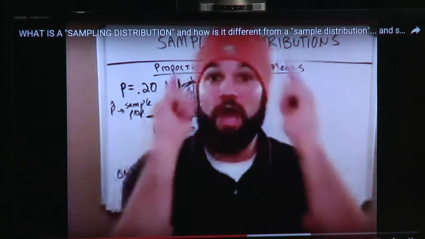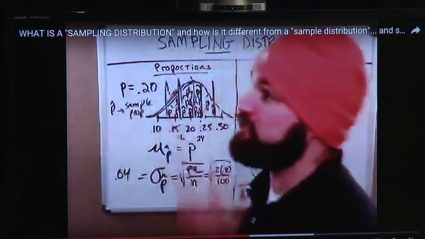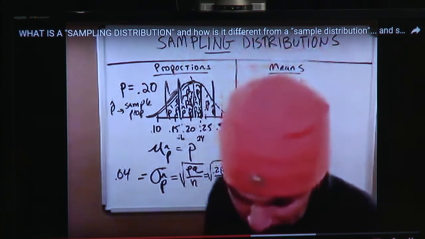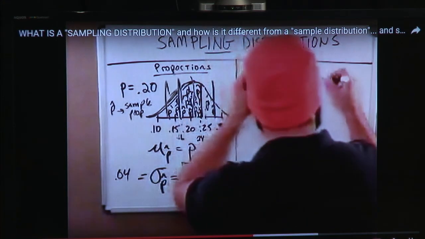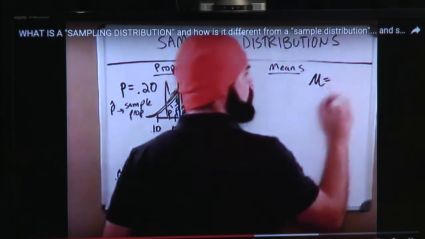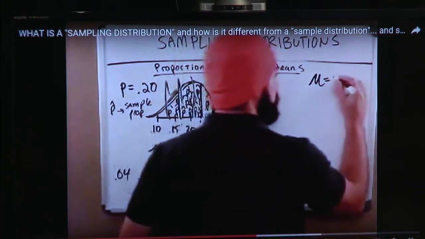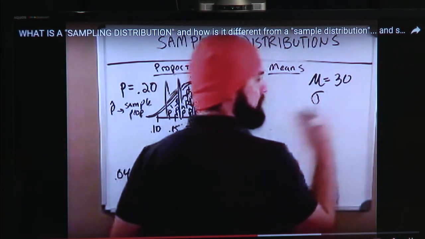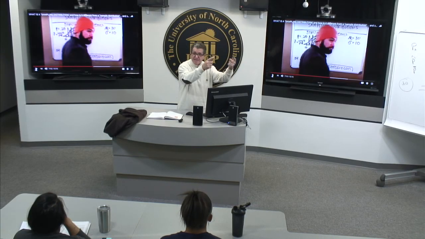Kind of cool. The other sampling distribution is, you have to imagine some population out there. What was I using for an example? Oh, suppose the average student texts. Suppose we know that the true mean number of texts a student sends during an AP class is about 30, with a population standard deviation of 10. So he's giving you those numbers, but in real life, we wouldn't know what the population mean is. That's what we are trying to estimate. Okay?